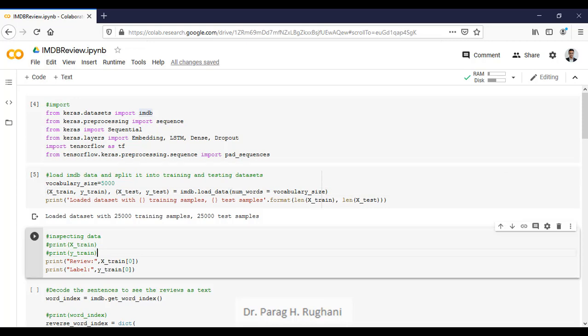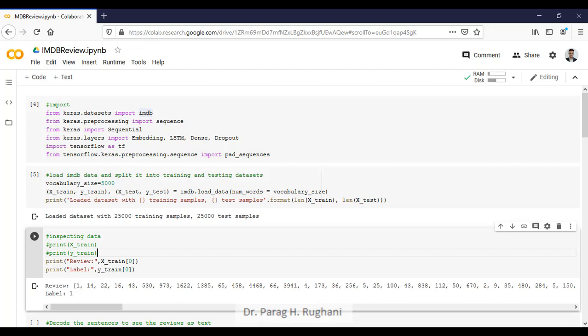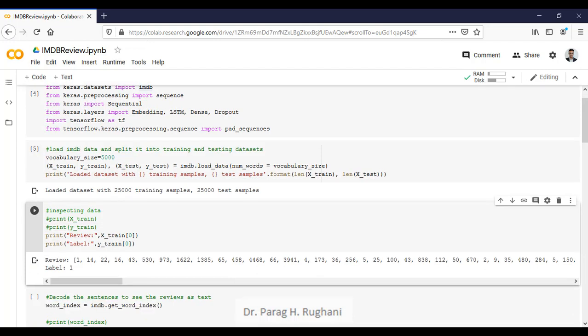After having the data in the xtrain, ytrain and xtest, ytest, let us see how this data looks like. So we are calling the first record xtrain 0 and ytrain 0. So once I run this, it will show me a sequence. If you remember that in previous session we discussed the tokenizer, where each word of your sentence is considered as a token and is converted into a unique number.